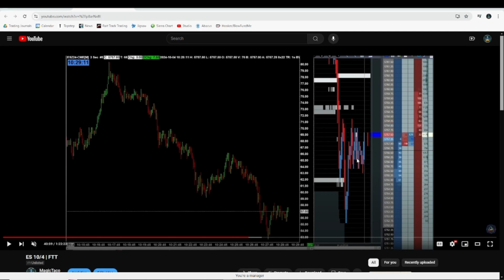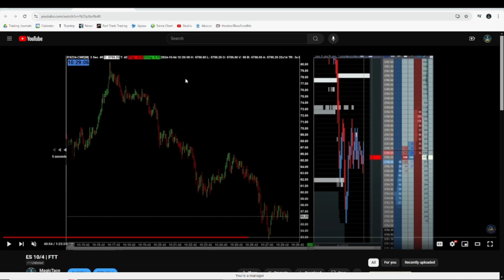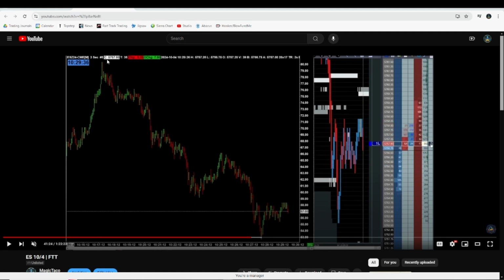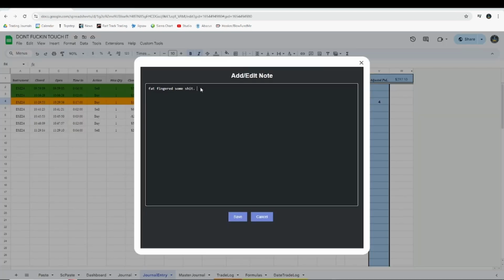However, from 10:29:11 to 10:29:36, so about 25 seconds or so, it's holding up here, and it's pressing this area really heavily. So we do get this quick breakout. This is technically, on a very short time frame, a mean favor trade.